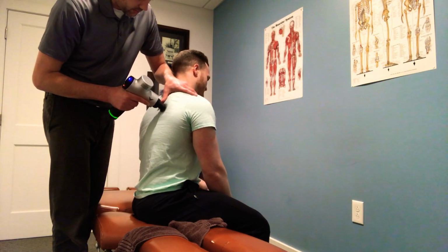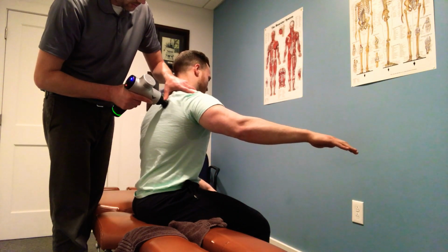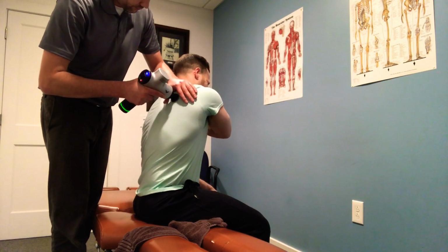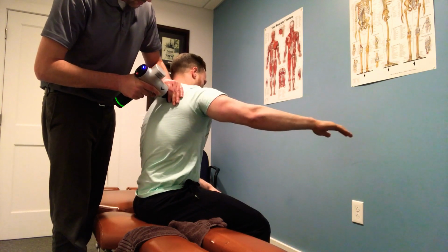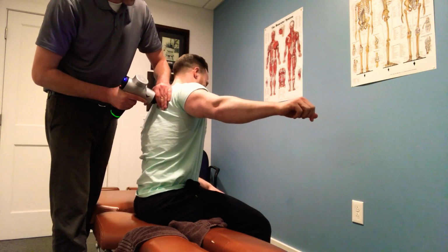Put your arm out like an airplane on this side. Like sideways? Yep. And then you're gonna reach across and grab your other shoulder. All the way. Bring your shoulder with you. Good. There it is. Now back out like an airplane. Bring that shoulder blade in. Squeeze your shoulder blade in. There you go. Making you use that muscle.